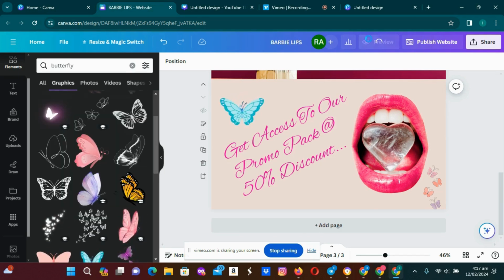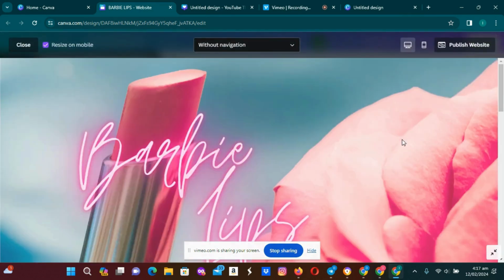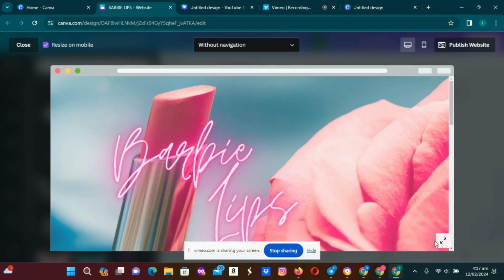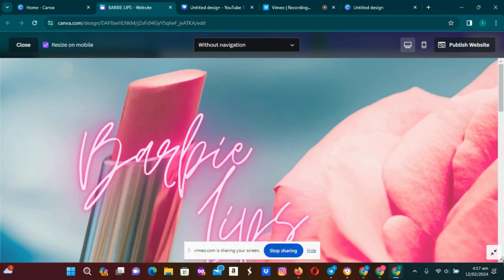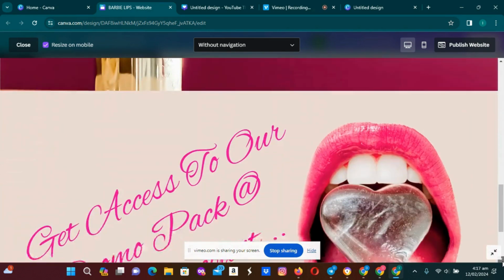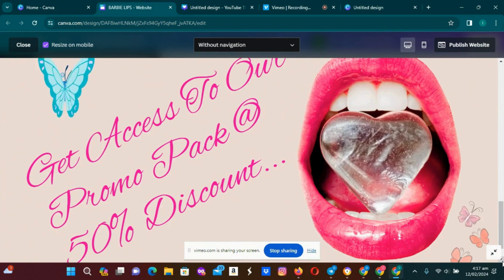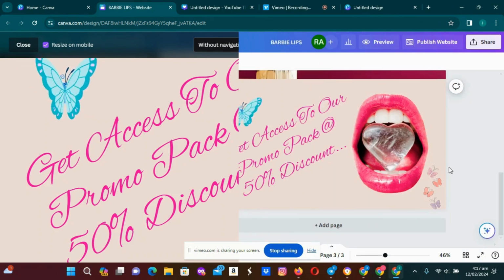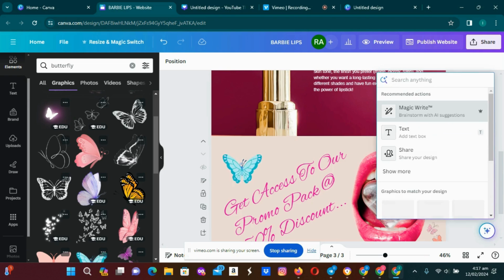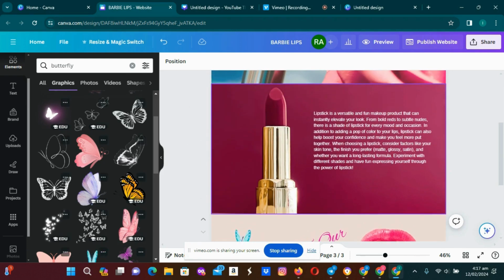So you can go on to preview and you see the butterfly swinging its feathers just like that. You can see this is page 2 and page 3, and that's the butterfly. It helps you to create an attractive sales page that will wow your customers. That's the moving butterfly, and this is the one I use for just designs. So it's really up to you to add the kind of elements that you wish to add in your designs. Okay, so it's that easy.